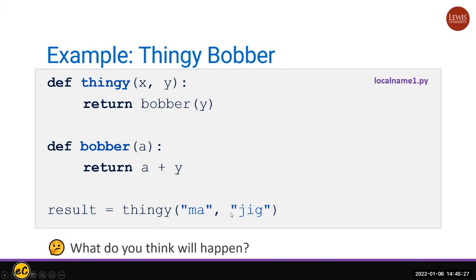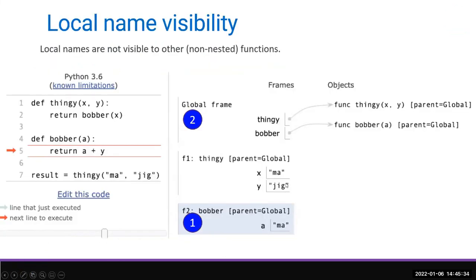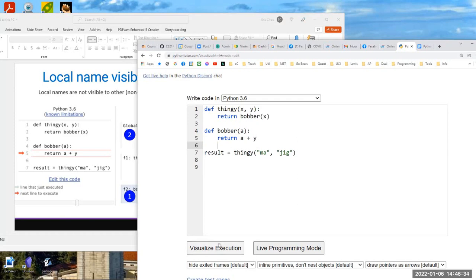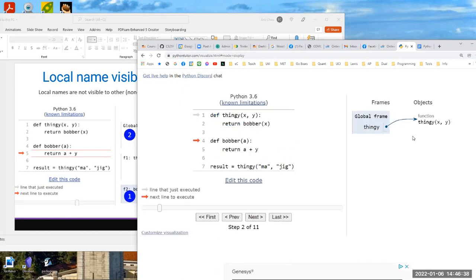X is ma and h. G is Y. So what will happen? I think that at this moment, okay, we keep going, we should go into trouble because actually your Y is unknown. Okay, so let's try this one. Sinky and Barber, okay. Okay, anyway, let's visualize it. So right here, we start to create a function called Sinky, but we do not have the body yet, okay? And then we continue, we get a Barber, okay? It has one parameter. So we do Sinky, so you have ma and g passing to it. And you will call Barber of a, and a should be passing the value of g to it.